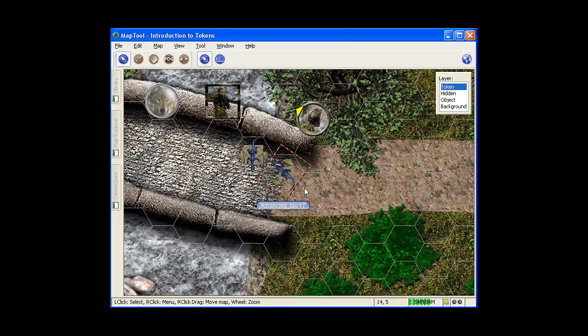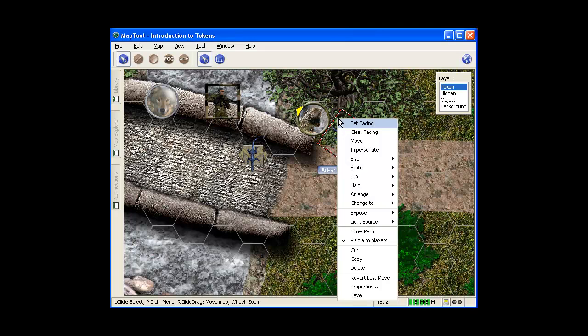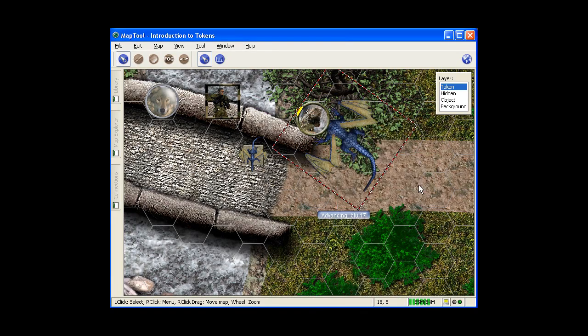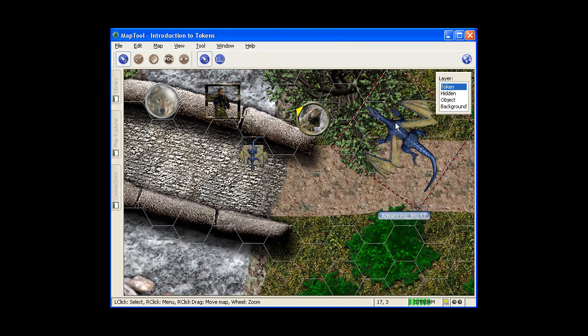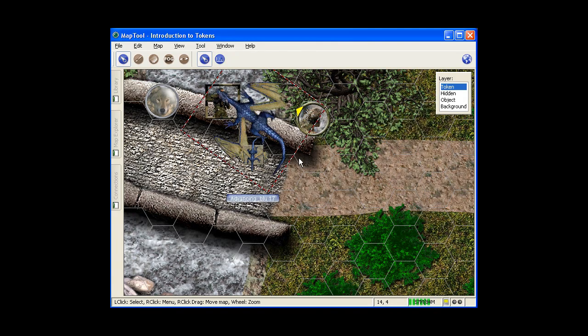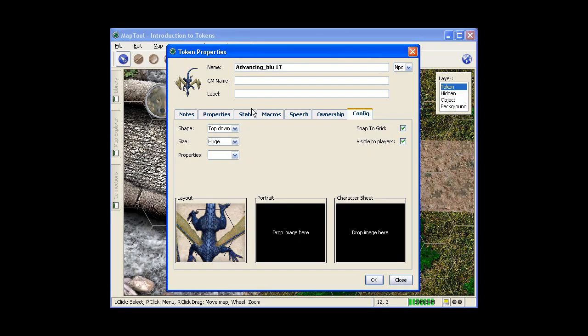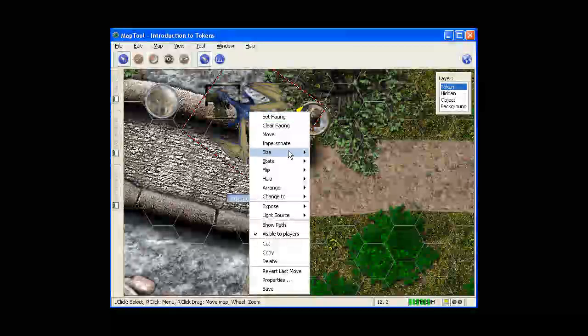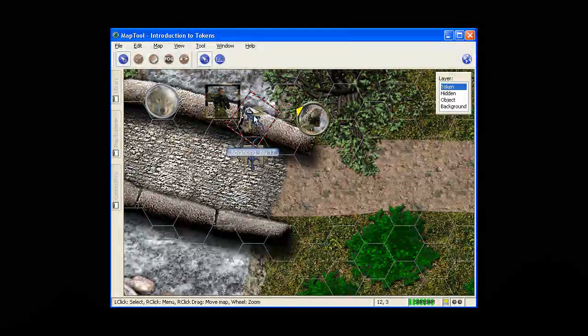But now I guess you're probably looking at this dragon and saying, that's a very small dragon, I want to resize it. So again, go into your menu by right-clicking, you go to the size, you have your size menu, medium, large, and huge. So huge, you might say, that's still not quite the size that I wanted. But what you can do, well, first if you go in the square grid, you'll have a few more different size menus, but it doesn't really matter because what you can do is double click on your token and, well, let me call that out here and put you back down to medium for right now.